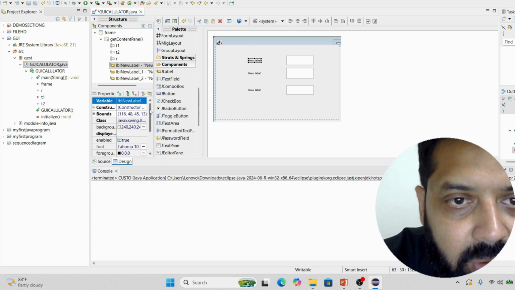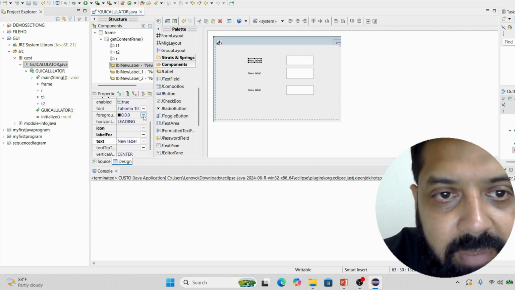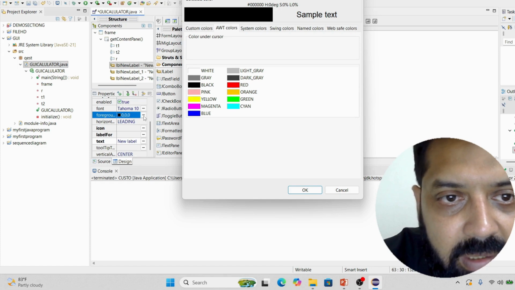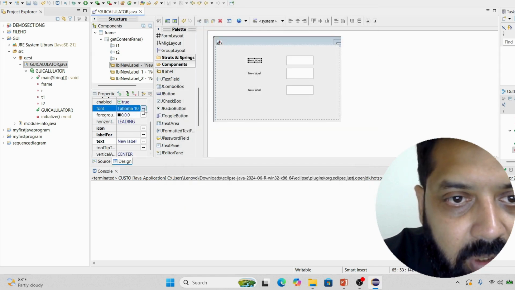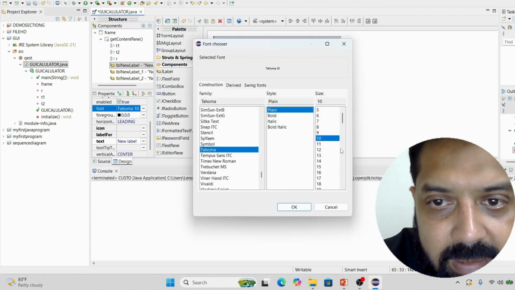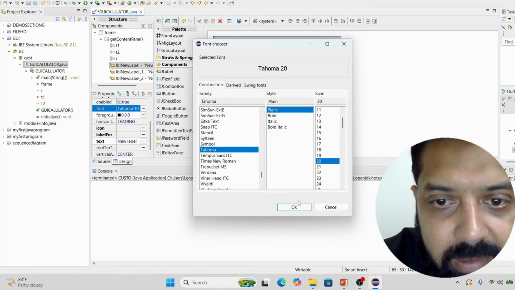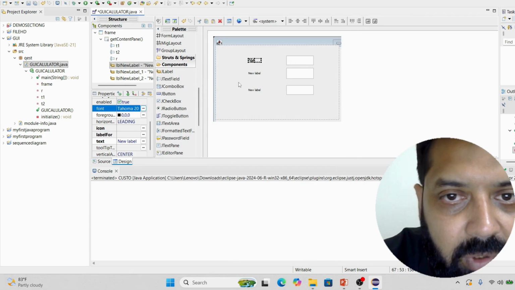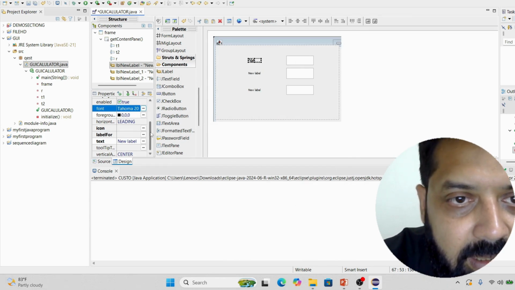For the first label I am going to increase its font size. From here in the property window you can change the font size, and I am going to increase the font size to almost 20. Here I am giving this font. Again I am writing a text here.